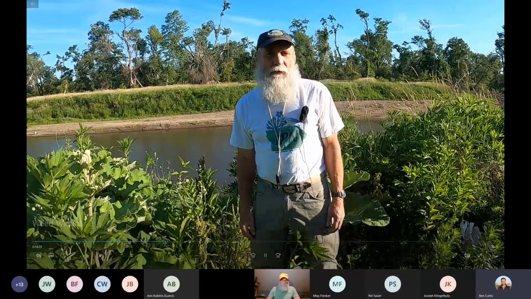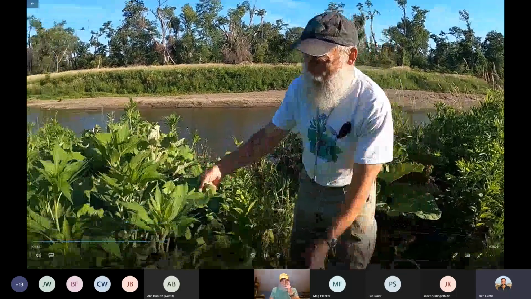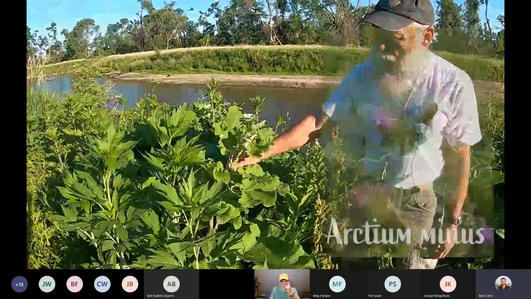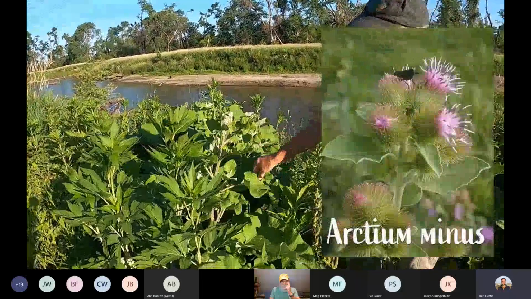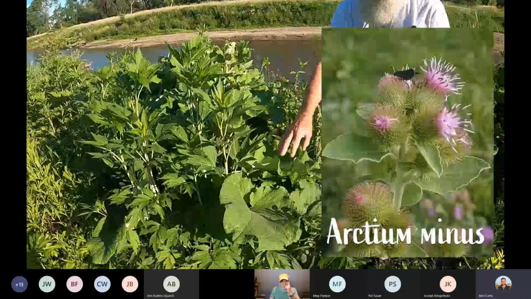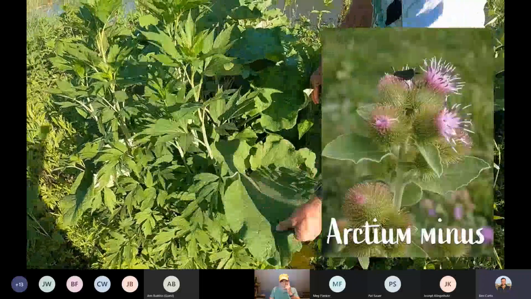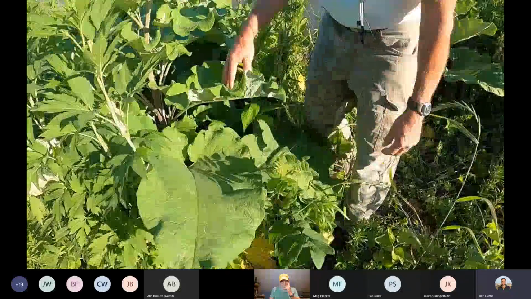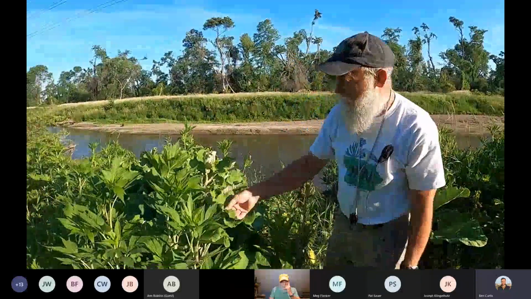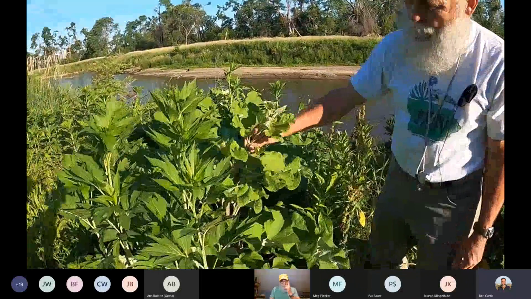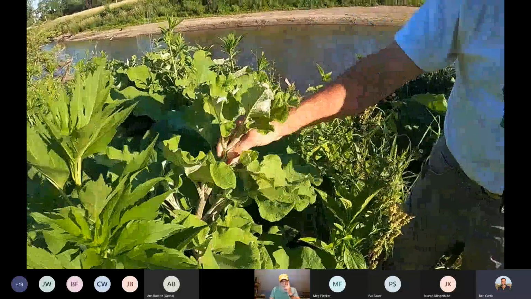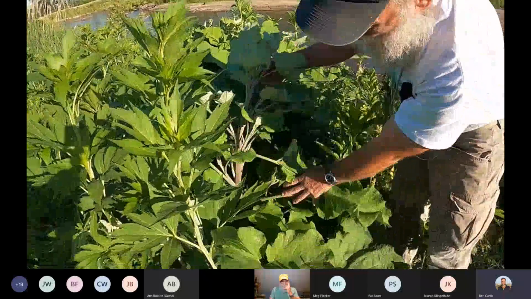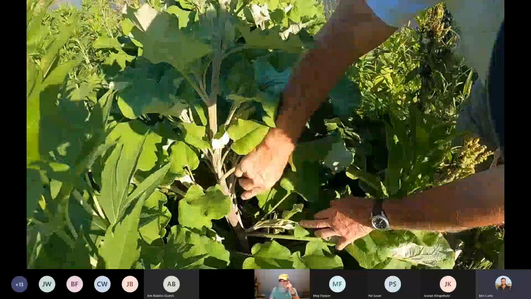Exploring this old field successional area here, and we found a gigantic example here of burdock, common burdock, Arctium minus. This is in the Asteraceae family. It's an easy one to recognize, of course, with the gigantic sort of rhubarb-like leaves, but it's not in the same family as rhubarb. It's in a different family. This one is, again, I think becoming more and more invasive the more I see of it. Really distinctive with, of course, the large leaves. The stem is pretty distinctive there in its striations.